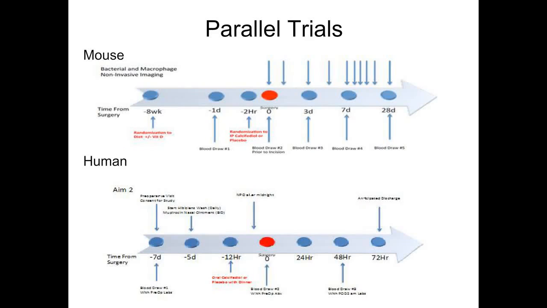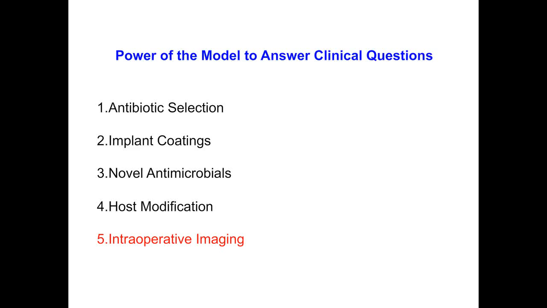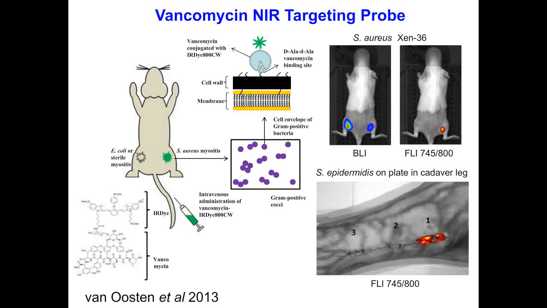The last thing I just want to show quickly is some tools of intraoperative imaging, and some of our collaborators in the Netherlands have published this data that shows using an IV injection of a fluorescent probe, you can potentially tag bacterial cells in vivo. If we could do this, and our bioluminescence would be used as the control, if the fluorescence matches the bioluminescence, suddenly now we could see the bacteria in the operating room in our patients.